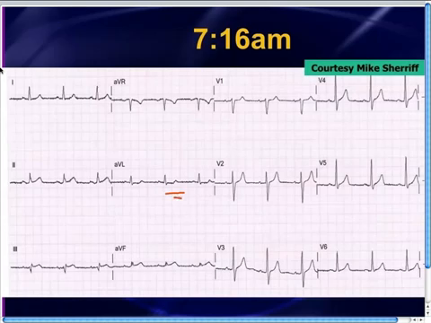And now I'm going to exaggerate this just to show you what I'm talking about. It's not quite that downsloping, but you'll notice that that ST segment does downslope just a little bit. Now, who cares about ST segment downsloping? It almost looks like it's downsloping into a flipped T wave. There is an upright T wave there, but that downsloping and almost biphasic appearance to that T wave is a bit concerning.